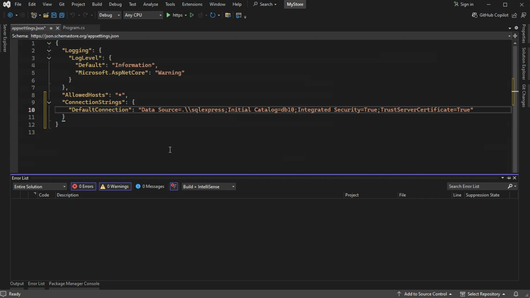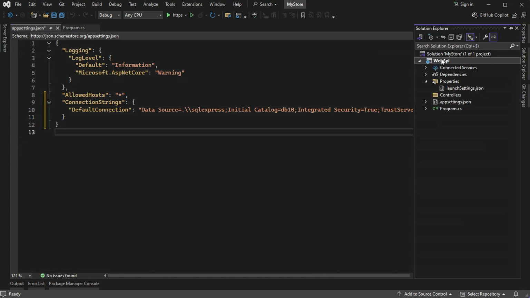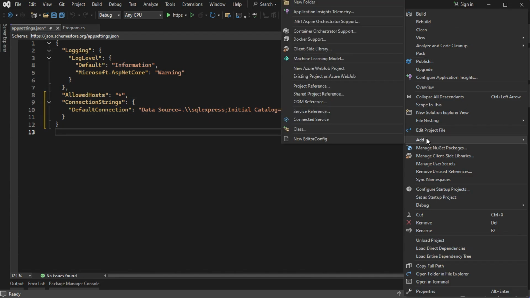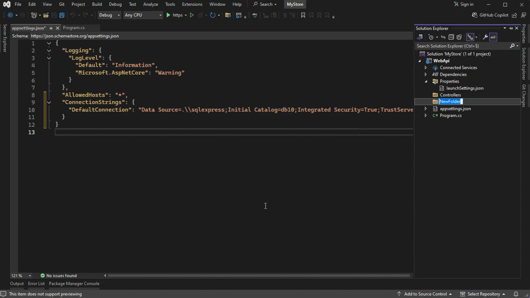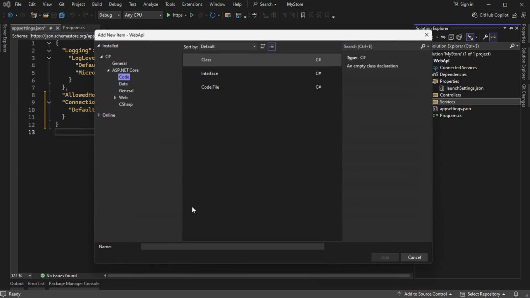And let's create the application DbContext class. So let's create a new folder. And let's call it services. Then let's create a new class. And let's call it application DbContext.